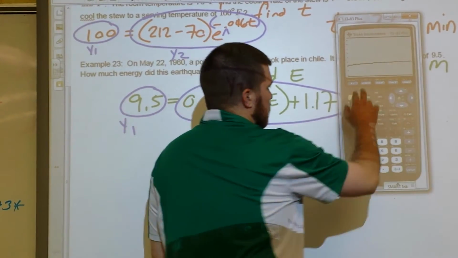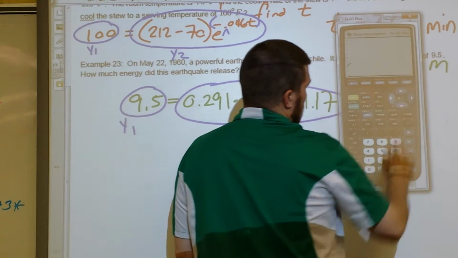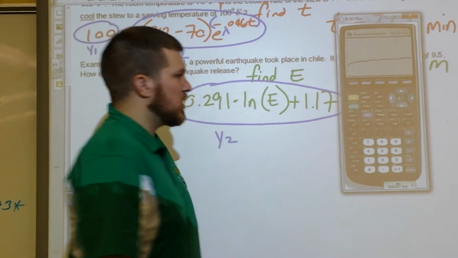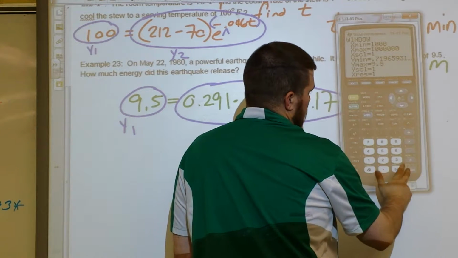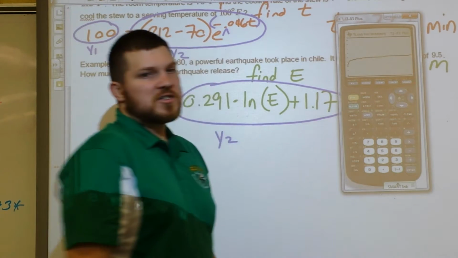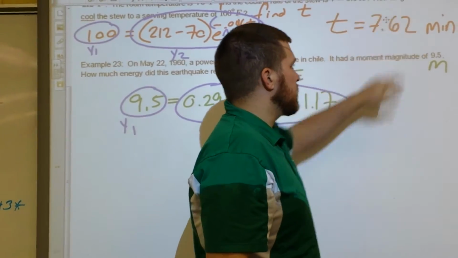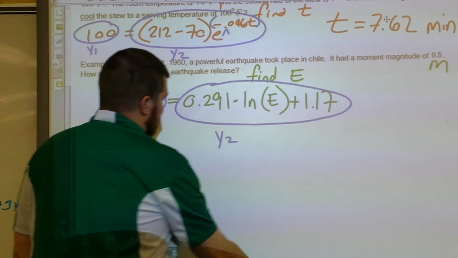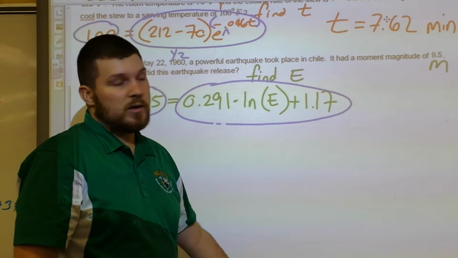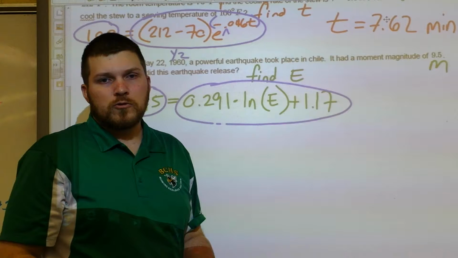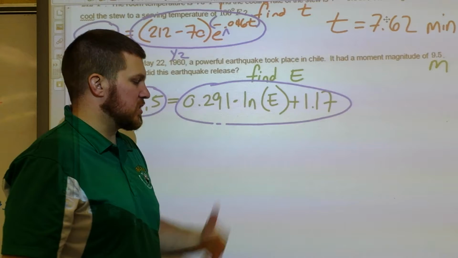So I'm going to have to zoom out some more. Let's change this to 100,000. Still no points of intersection. We're going to try this trick one more time. Let's change this X max to 1 million, adding another 0. Still no points of intersection. What that means is there's a lot of energy being generated by this earthquake. Since we had to zoom out so much, it might just be quicker to do it by hand. So we're going to regroup. Sometimes you try a strategy and it doesn't work and wastes a lot of time, so we just regroup and try something else.